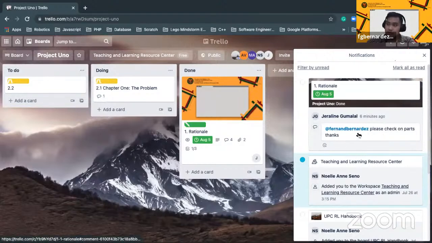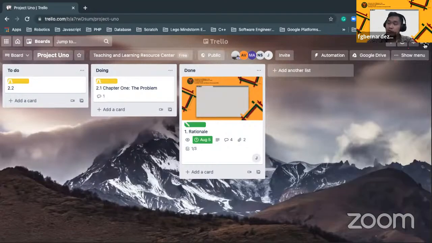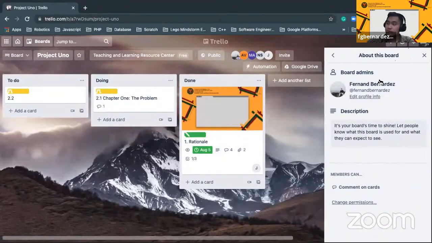Anong ginawa mo? So for example, nag-comment ako, so inilagay ko po siya dito, like that one. All of that will be presented in the notification part. It's actually near your account photo. After that, below that, you can see the show menu.